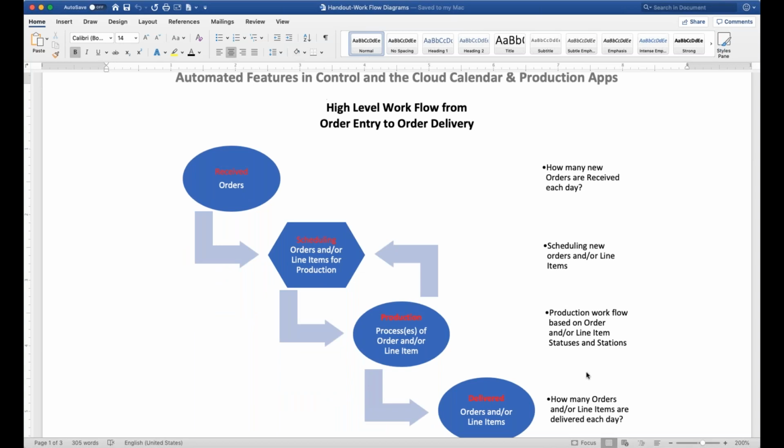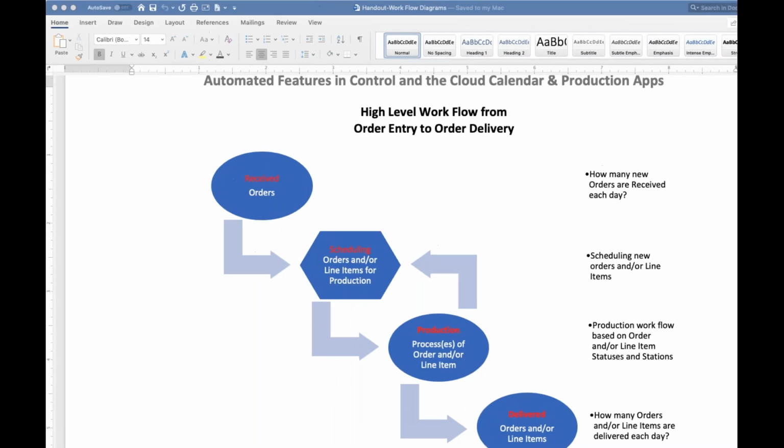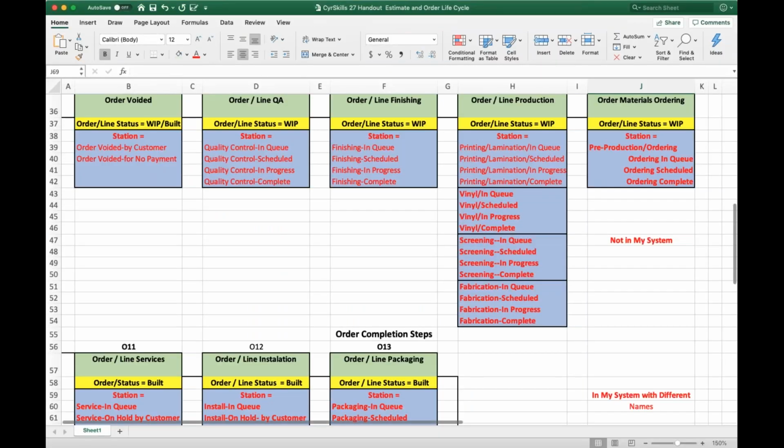That's the concept. The next handout is this one. It goes a little bit deeper.